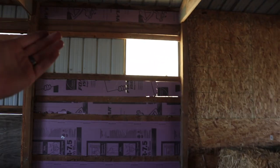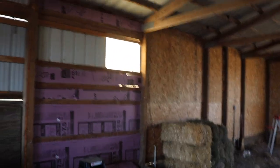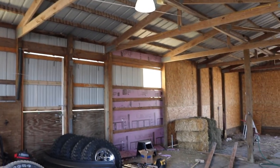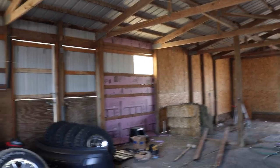But we're actually gonna block all those lights in, and some people are gonna ask why. Well, we just don't need them. We're gonna be doing LED lighting in the shop and painting the walls white. That way we can actually have good quality lighting in here compared to what it is now, which is just a little fluorescent light there, a little fluorescent light there. It's just not ideal long-term, and from a video standpoint, it's not gonna be ideal.